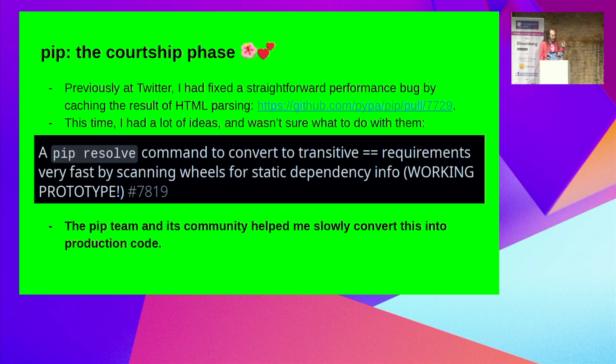So this is, I guess, a quick run through of how I interacted with pip, which is absolutely by far the best product I've ever interacted with, and the maintainers are absolutely fantastic and extremely helpful and patient. I mean that quite seriously. And so when I was at Twitter, and I'll go into one of the silly things that Twitter did, there was a performance bug because of one of the silly things Twitter did. And so I made a fix to pip previously, and Su-Ping Chung, who's Uranus Jr., was very, very helpful regarding that, and he'll come back in this presentation. You'll see this is the name of the issue that I created, which had a big prototype. You'll see this is probably not a super helpful issue. It was a very, very lengthy issue as well.